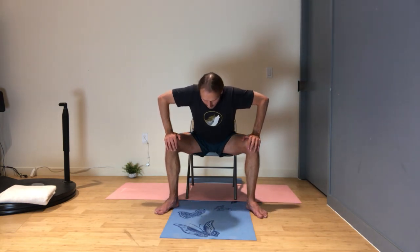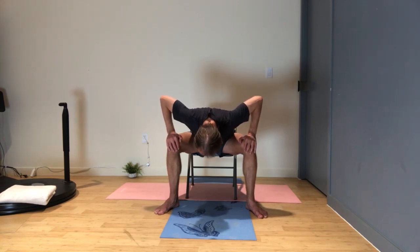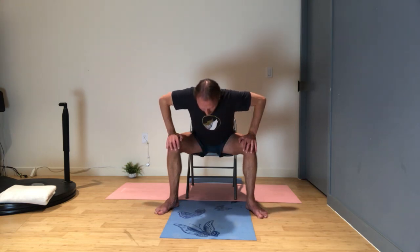Opening here, and then as you exhale, fold forward, hands on the knees first, so you have that support for your back. Elbows up, opening the chest even as you fold forward, and just a breath here. And coming up slowly, push into the knees, lift up. Let's bring the knees back together.